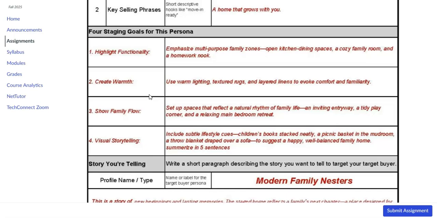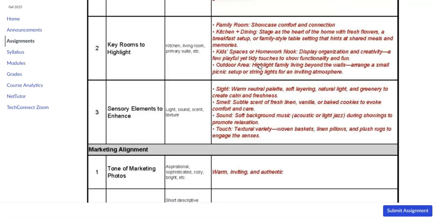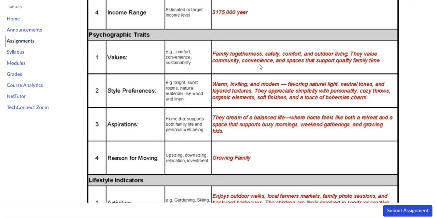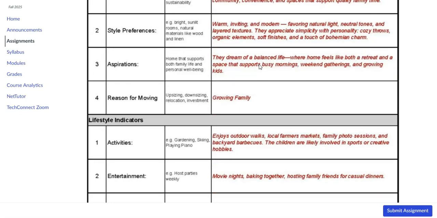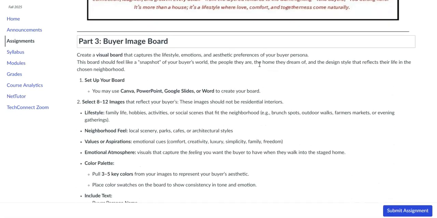What are the specific rooms maybe that I'm going to set up? And then I came up with the name Modern Family Nesters, and then this is the story I'm going to tell about them. So my answers in this sheet I put in red just so that you have examples, but you're going to go through and fill it out, and that sheet you will hand in Canvas.